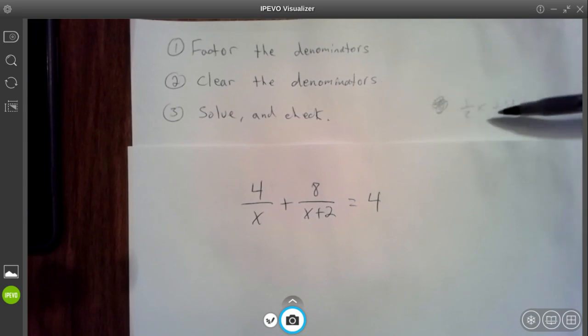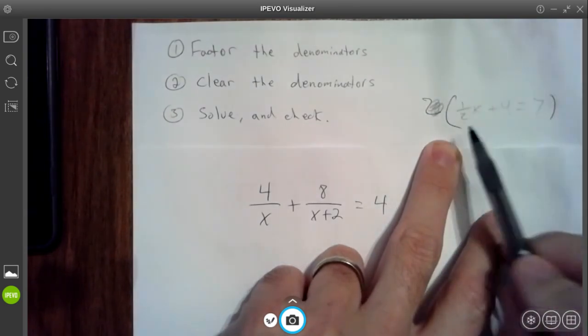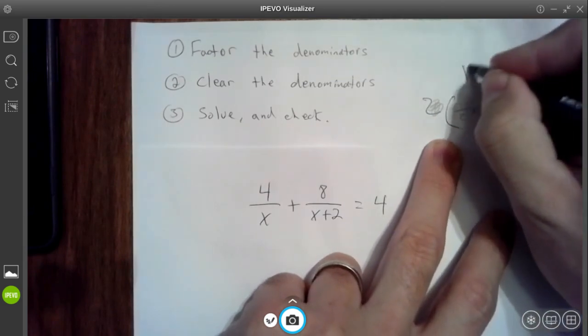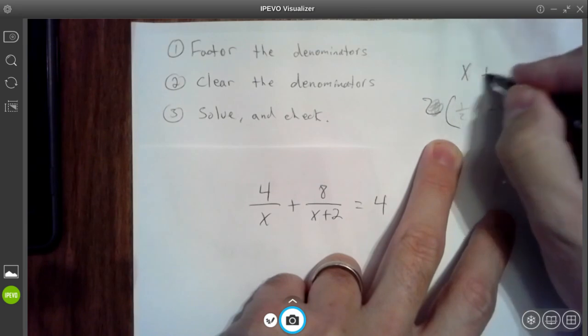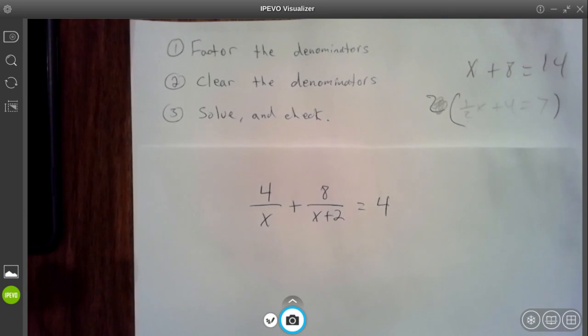We used to do that whenever we had little linear equations like this. If you multiply this equation by 2, it's going to cancel out this fraction part. So 2 times 1/2 x would leave you with just x, and then you'd have 2 times 4 is 8 and 14. We've used this strategy before, where you multiply the equation by something to cancel out the denominators. And then the last thing you want to do is solve whatever equation is left over and then check your answers, because sometimes there's one solution to these, other times there's 0 or 2.